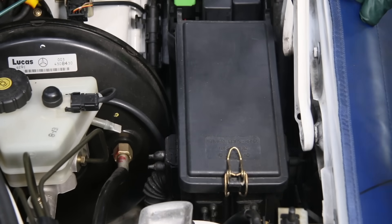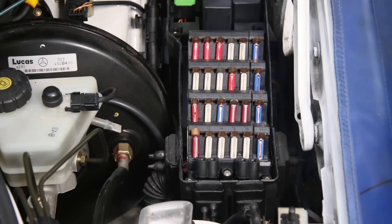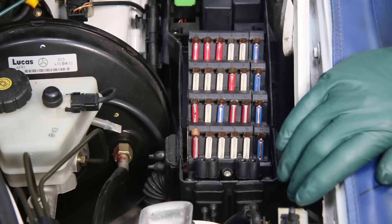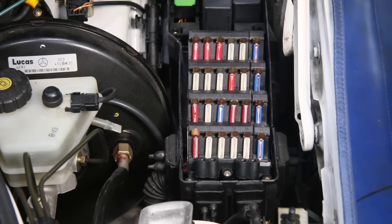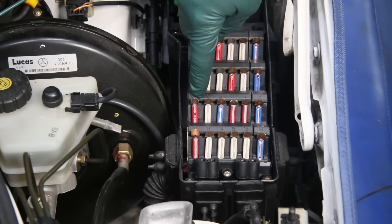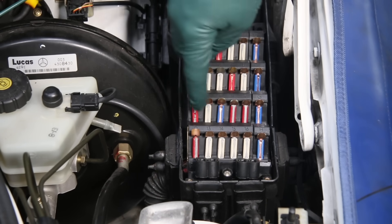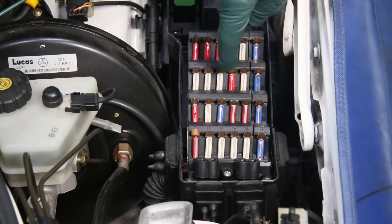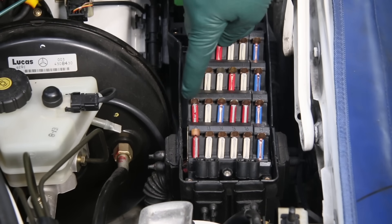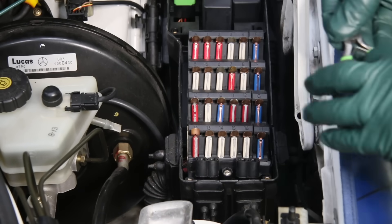When one or more electrical components in your car suddenly stop working, the first thing you want to do is check your fuses. As is the case with this W124 Mercedes, I pull the cover off and right away I can see it — Fuse C, a red fuse, is badly burnt out. I scan the other fuses; they look okay, although I see some corrosion on some of these older fuses, but this is the one I'm worried about. So I'm going to pull this out and replace the fuse.